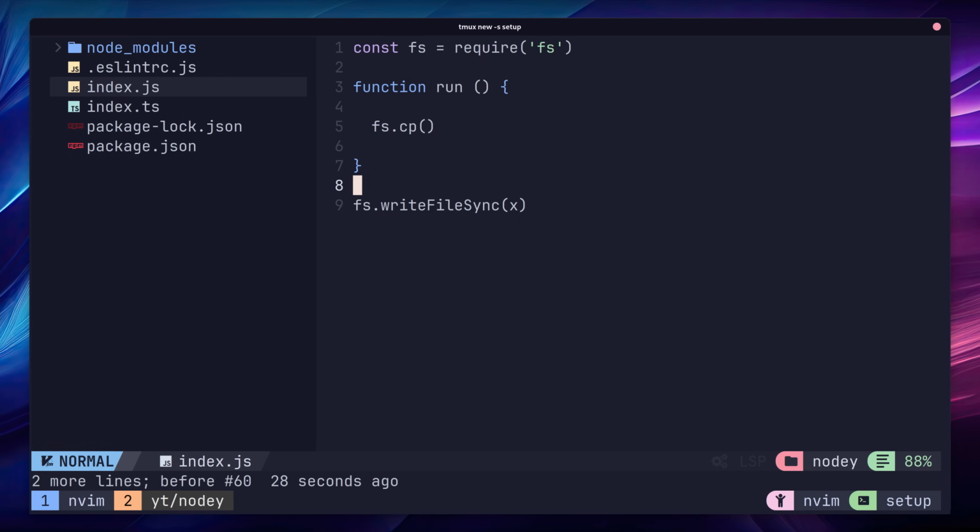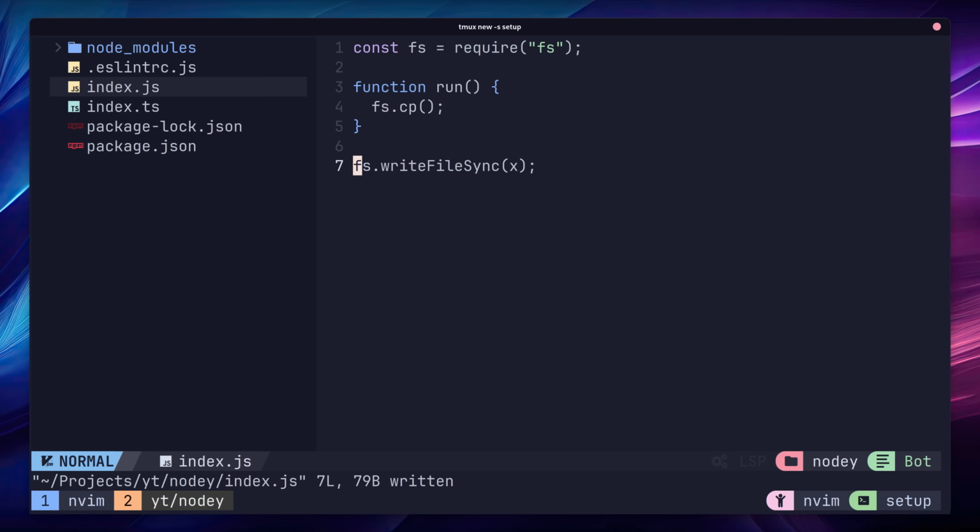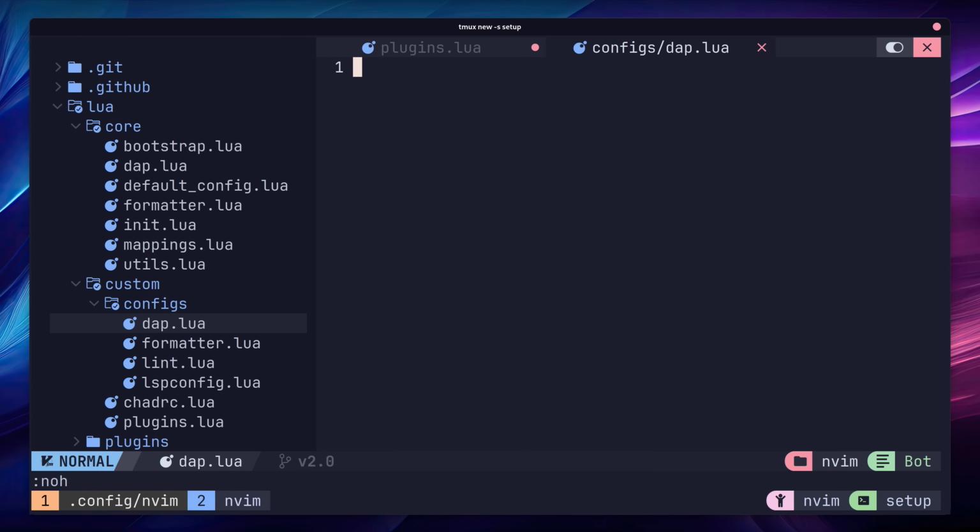Heading on over to some poorly formatted JavaScript, at least according to Prettier, when I save the file using :w, the format is automatically corrected. So this works as intended, but it still feels a little bit janky when compared to Null-ls. Additionally, when I tried to save an empty file later on, an error would appear periodically. Overall, it didn't feel like a perfect solution, but it did get the job done. So I do recommend giving this a go, but you may feel like me and want to still use Null-ls.